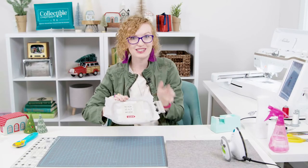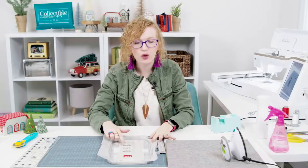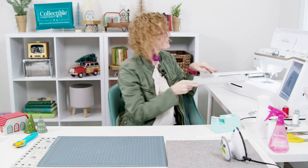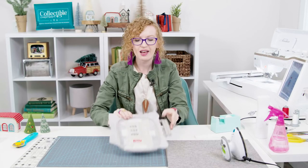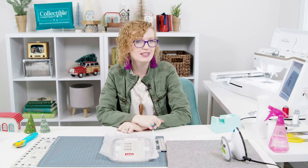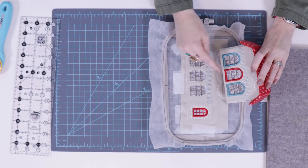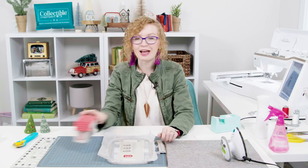Let me pull this out so you can see these books — look how cute they are! They look like they're floating for a second, but we'll give them a shelf. Look at that detail right on the chiffon — it's incredible. Machine step ten is stitching that bookshelf, and it's the exact same color so we can carry right on. Now look how good these books look with the bookshelf — they're sitting on a little bookshelf. We have two different colors: a red one in the middle and blue ones on either side. We'll stitch the ones on either side first, then the one in the middle.